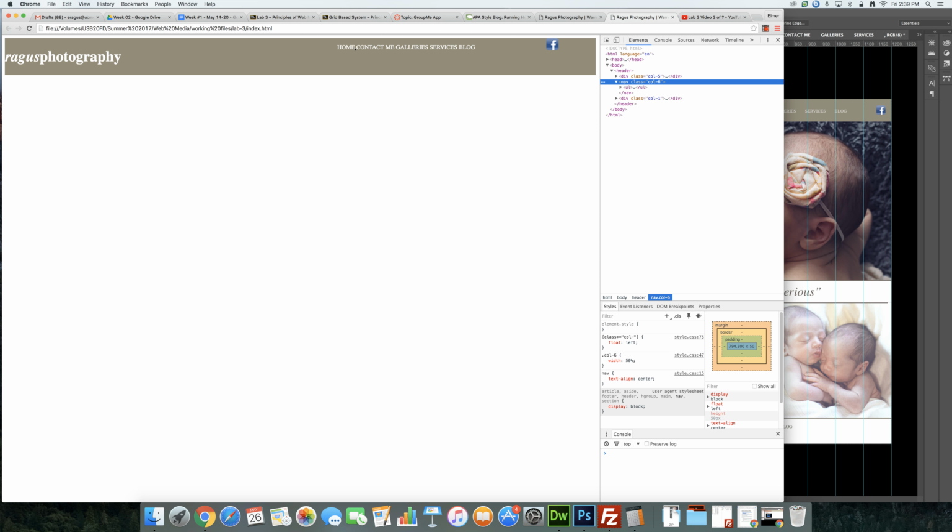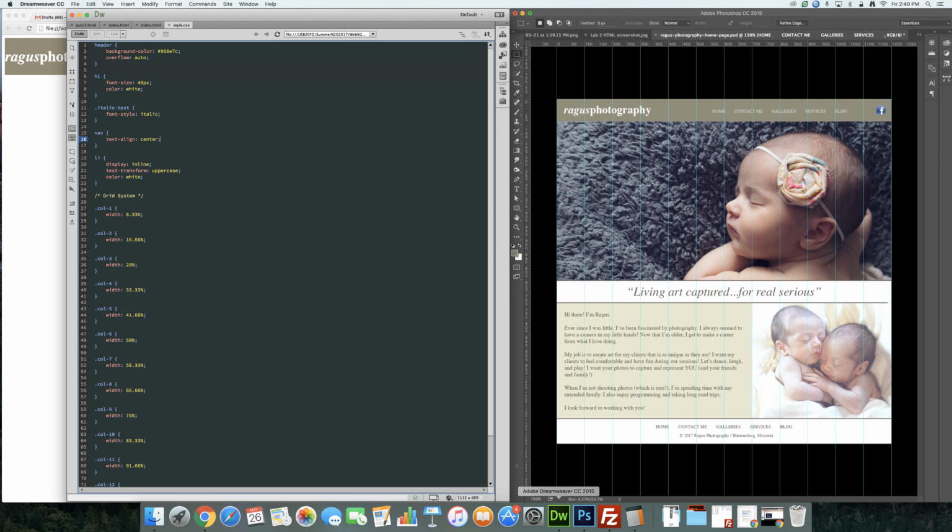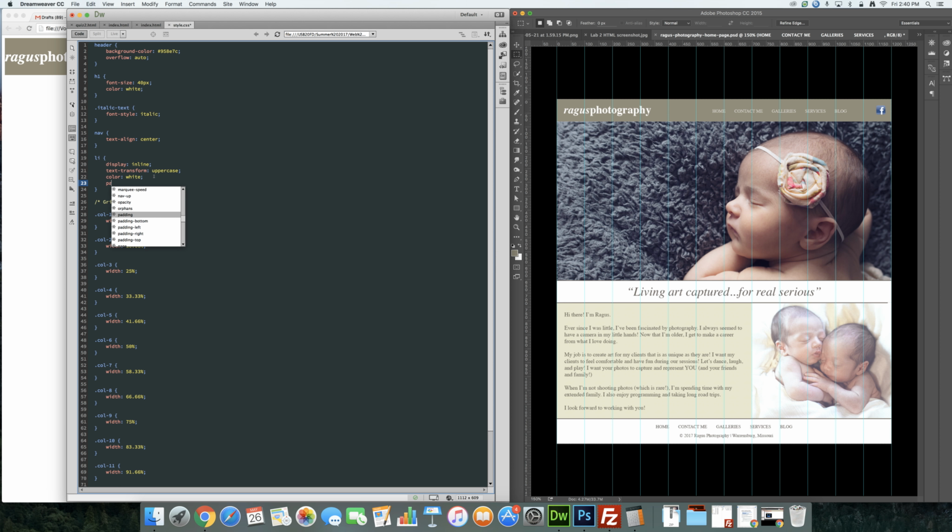And now I need to add a space between each LI. I will use my Photoshop as a guide for that. It's approximately, let's just say 35 pixels apart between each one. So I'll go back to my LI and add a padding to the right of 35 pixels.